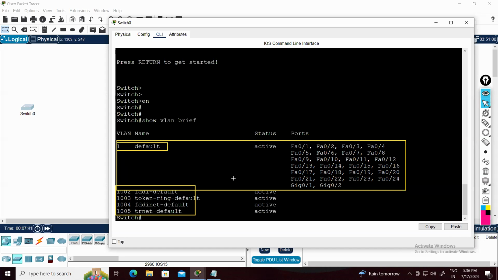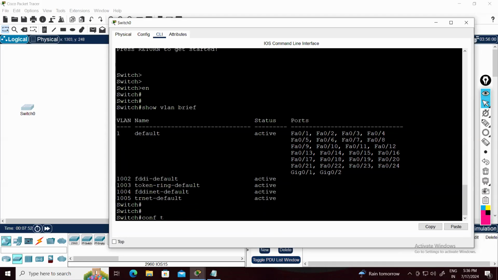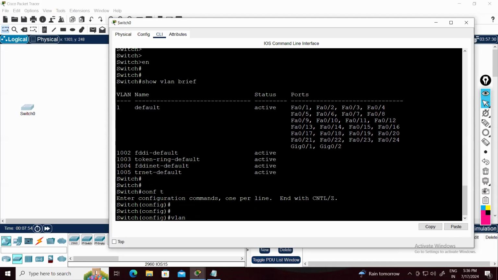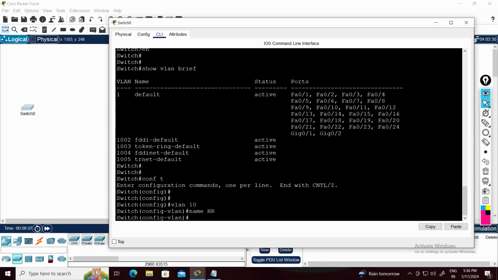This is clear. Now, what if you want to create VLANs? If you want to manually create your VLANs, you can do that. VLAN commands are very short. All you have to say is VLAN and the VLAN number you want to create. Let's say I want to create VLAN 10. Done. The second command related to VLAN, you can assign a name to it. And this is all the VLAN configuration. That's it.